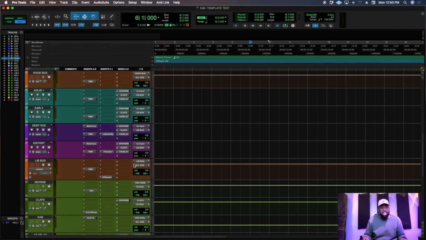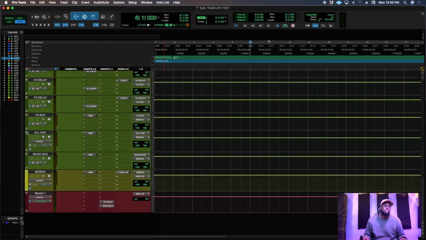And then all of our vocals, you see All Vox right here. All of our vocals are going to this one specific bus right here, All Vox. And the reason we like to work this way is because you have a bus right here where all of your vocals are going, and if you have stems or if you just have the beat, you have a bus right here where the beat is going, all of your instruments and everything. So that way you can instantly balance them. If there's too much vocal, you can turn every vocal down with one fader. If there's too much beat, you can turn everything down with one fader.